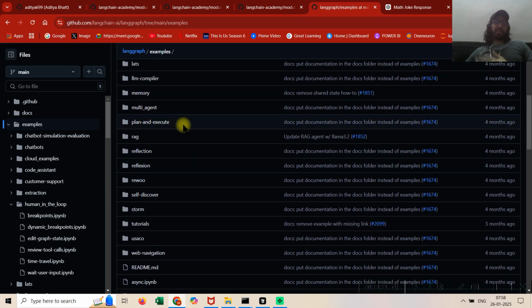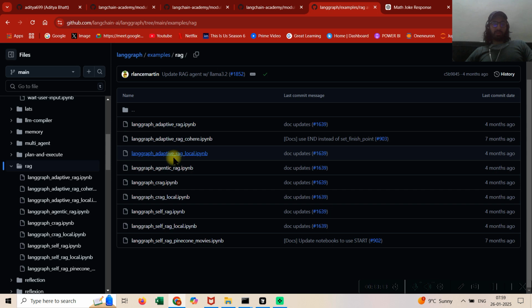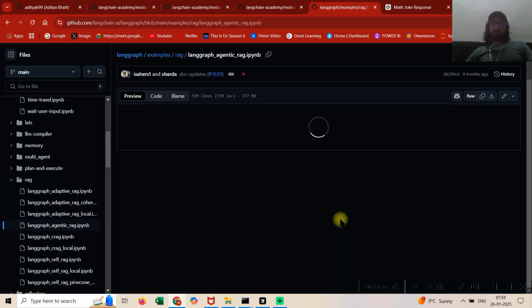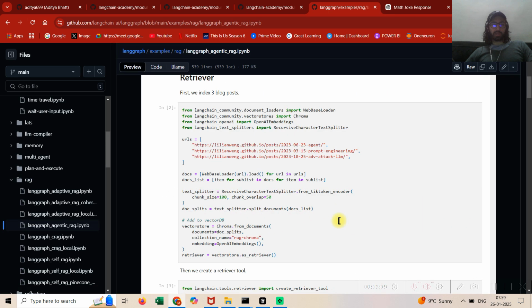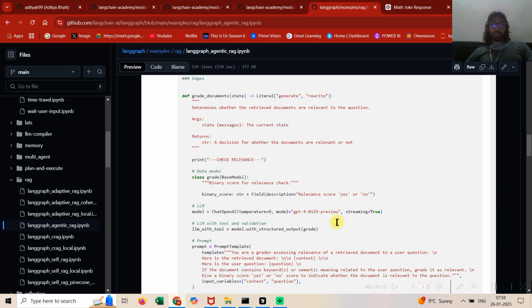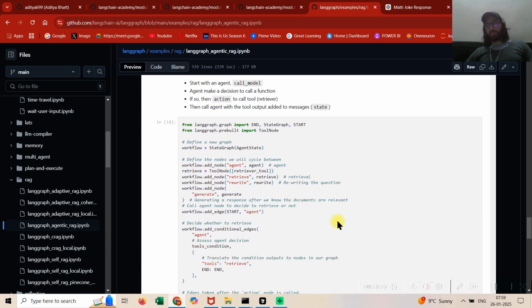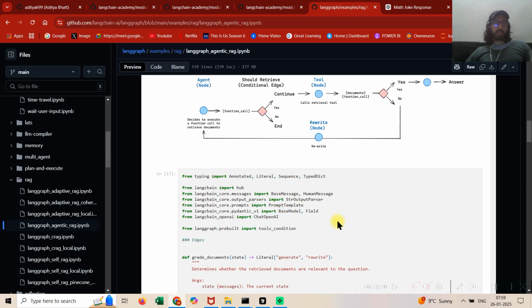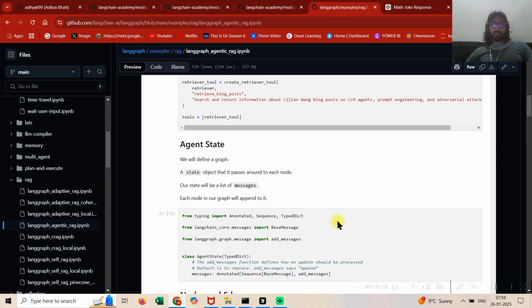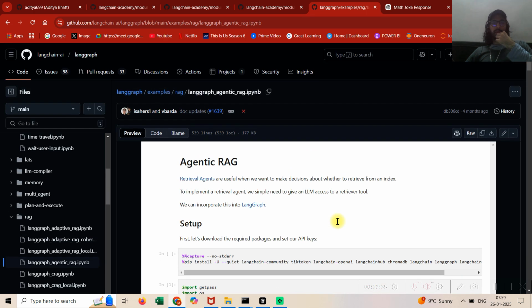Let's say you want to implement some very advanced RAG. See, you have an agentic RAG notebook as well. It must have been an autocorrective RAG. The only thing is, you're able to see that it has given you the code, and all you need to do is change the code according to your use case. So just try to keep a note of all these things, guys. These are very important, and in the next lecture we'll start with something else, or let's see where we go. But just know that it is also very important that we understand the GitHub part of things, that there is documentation and we can use it and tweak it as per our will.